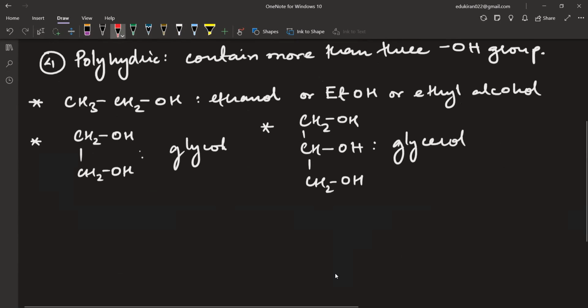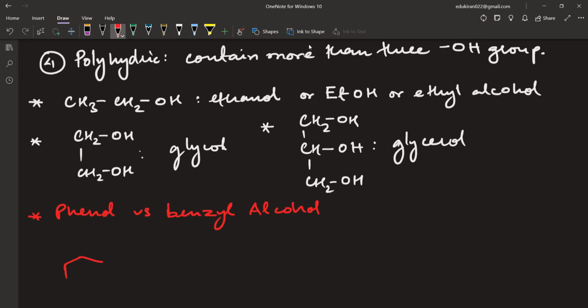There is an important molecule which is a derivative of phenol. It is known as cresol. I hope you know what phenol is. So let me write two more things. Phenol versus benzyl alcohol. This is also very important to distinguish.